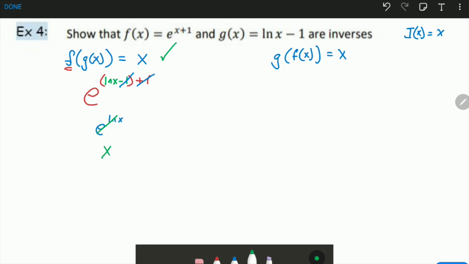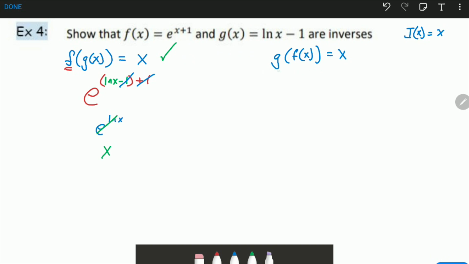And since this is a show that or a verify question, it's a proof, which means every step of the way is your answer. So even if it seems kind of pointless to do, you're showing it is true and not actually solving the question, which is intended.